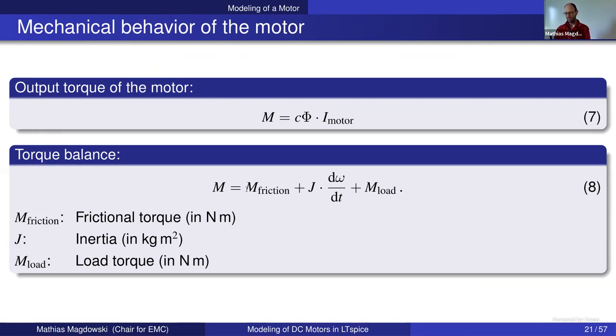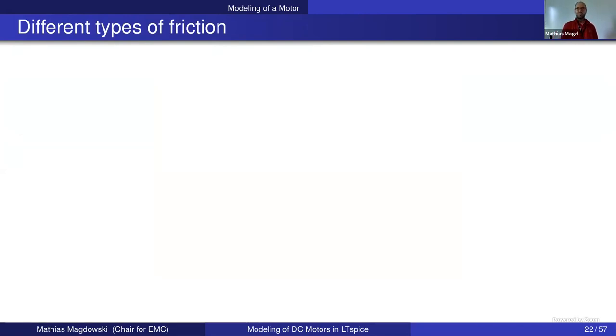And now it would be interesting, but so inertia, you know, right? As mechanical engineers, more or less, okay. So then the question is what can happen with friction, how to model friction? So do you have any ideas? What different types of friction could occur in such a motor, in such a system? And what would be the difference between them? And there's an idea.